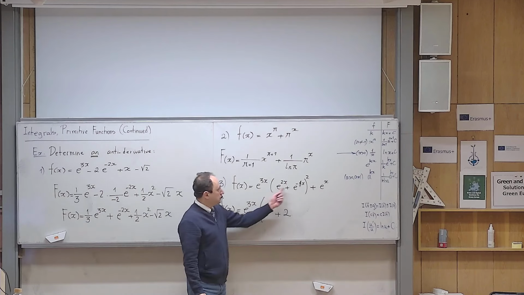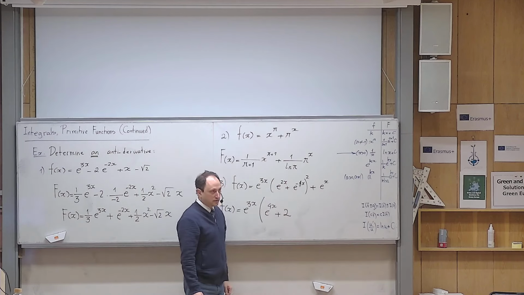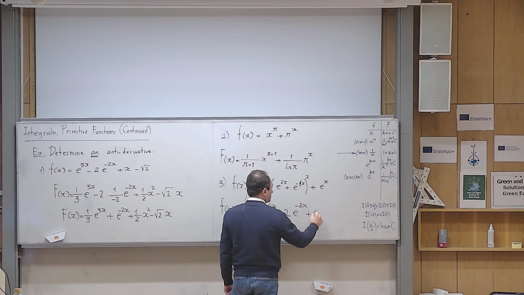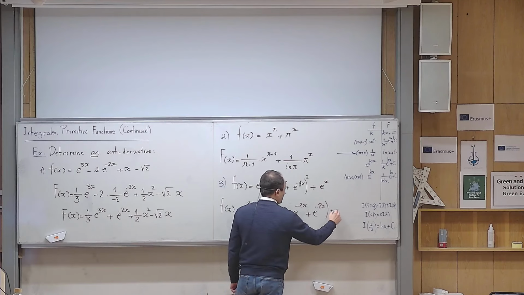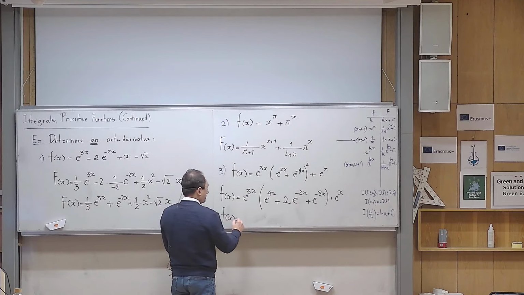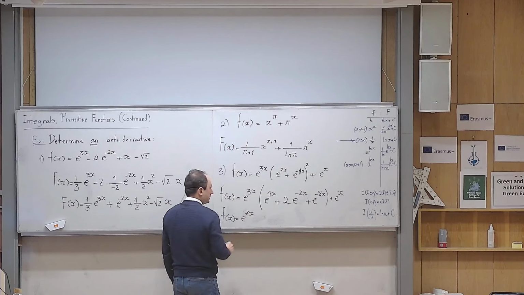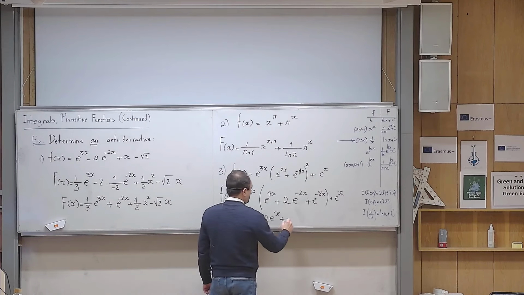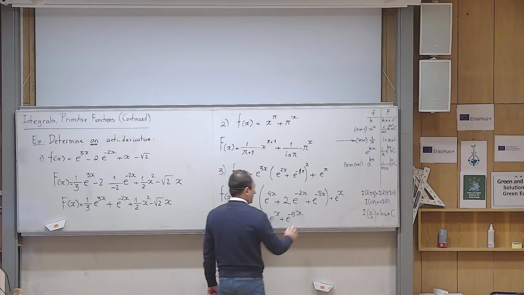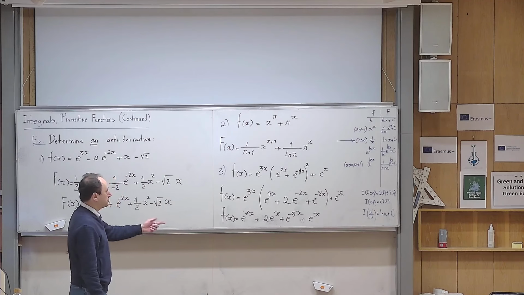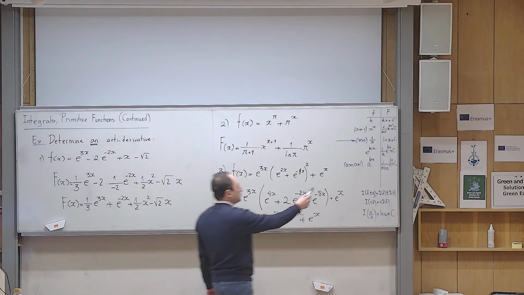Yes, because when you multiply this by that, the exponents are added, so it becomes minus 2x. So I have a 2 times the first one times the second one, it becomes this. And then finally the second one squared is minus 8x, and then e to the x at the end, but I have to multiply this in as well. So f of x becomes e to the power of 7x plus 2e to the power of what? X plus e to the power of minus 5x, and finally e to the power of x. So it's a bunch of functions, but all of them use this formula.